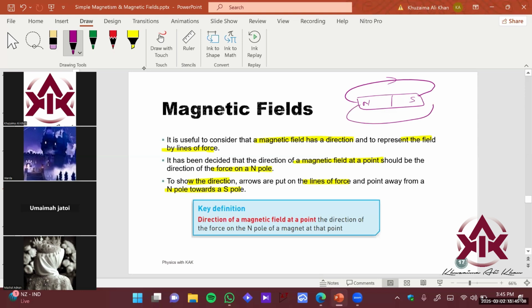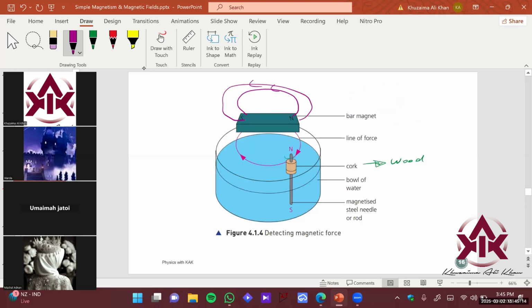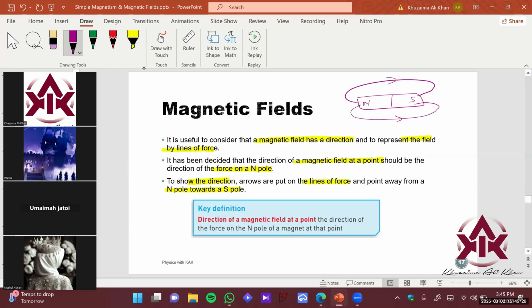So we assume that if any magnet or magnetic material is close enough to this particular field line, like in the experiment, it would cause a force on this particular steel bar to move along this trajectory over here. This is the way we plot magnetic fields. It goes from north towards the south pole. The starting point of the arrow is at the north pole of the magnet. So this is the rule, this is the way we draw magnetic field lines here.